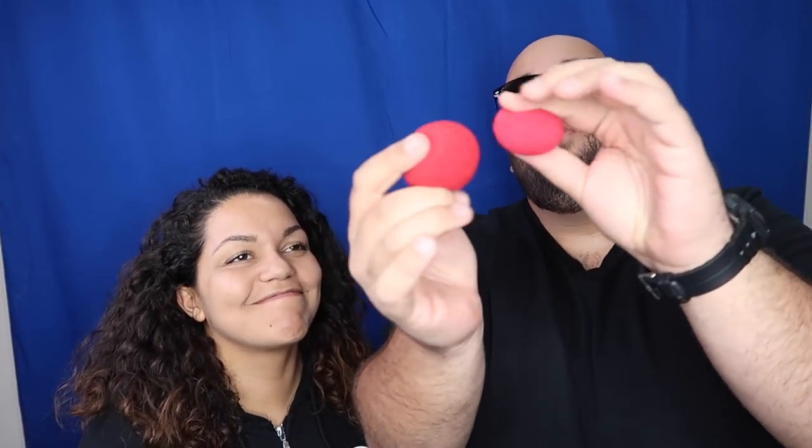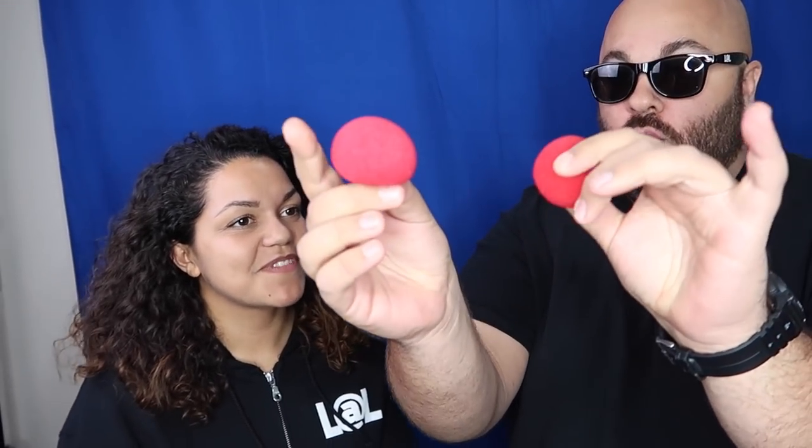This magic ball prank is a cool twist on a classic illusion. I have a cool trick to show you with these two balls. Hold your hand out like this, close your hand around it, turn your hand over, turn it back over, open your hand. Perfect — establish that you can do that. Alright, so we're going to take one ball — it's going to go in my hand right here. Your ball is going to go in your hand. You're going to hold it tightly. Squeeze. Repeat the same motion.